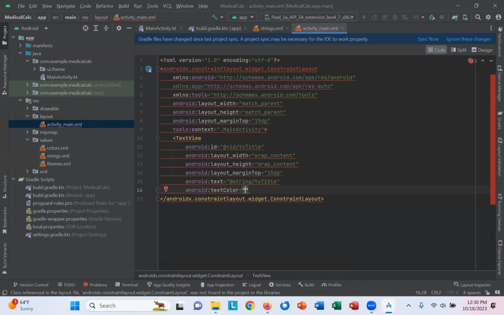So now we'll set a color for the text. Hashtag FF0000, which is a hexadecimal number for the color red.